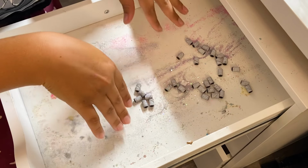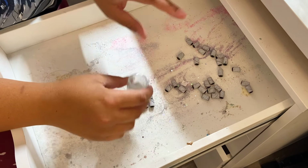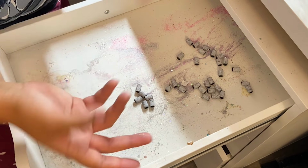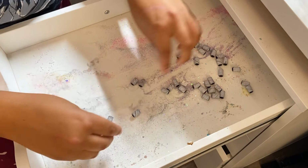Okay, I figured out what this is, and I just remembered immediately. I used to do a lot of custom acrylic and I would put them in here and I would mix them and I would just leave them because I liked them, but I didn't have little containers and I would just use them on myself. But yeah, that's what this drawer looks like this for. All right, just wanted to let you know.